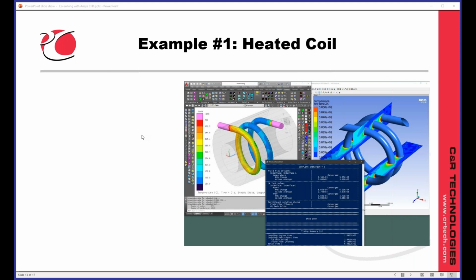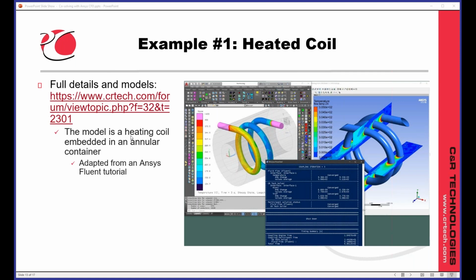It's being solved here with the representation as it appears inside Fluent and the representation inside Thermal Desktop. This is the reason why you really need that PDF, or you can type down this link. This is the URL that takes you right to this example with all the documentation. It was adapted from an ANSYS Fluent tutorial because that's an easy way for us to make sure it's a sensible Fluent model.